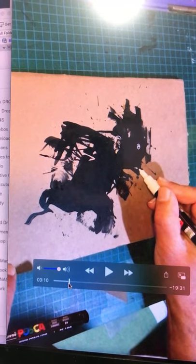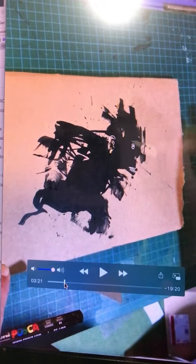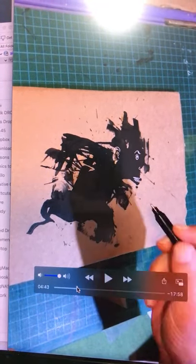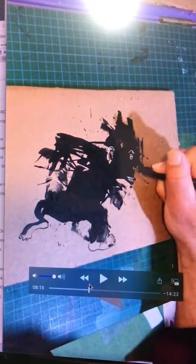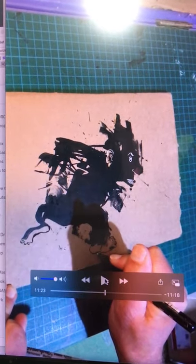So I'm going to fast forward through it now and talk over the top of my video. I drew the nose and the face and eyes, throwing the black marks on the paper and using white paint pens which show up really well over the black paint. Trying to decide what the shapes that I've already got down there — which happened by accident — suggest and might look like to me. Drawing in details here and there, jumping all over the place, trying to figure out how to make one line join up with another line and look like something solid.